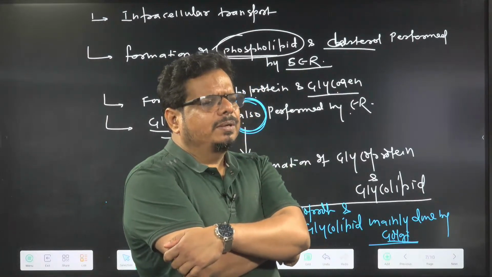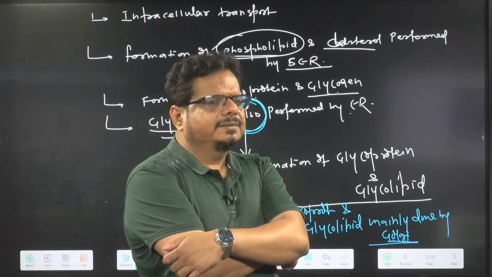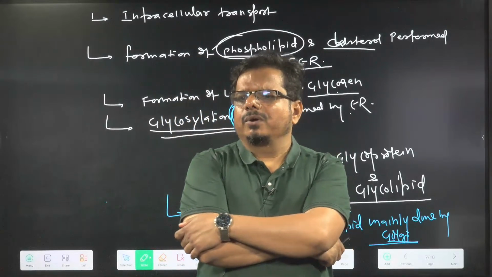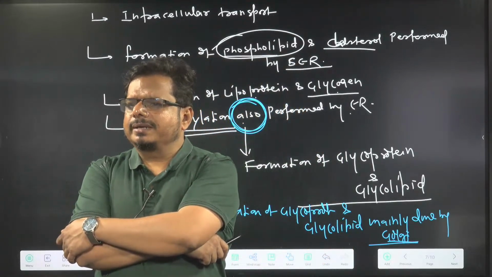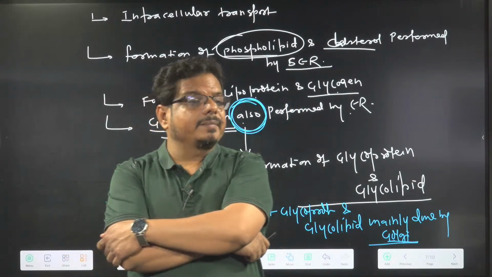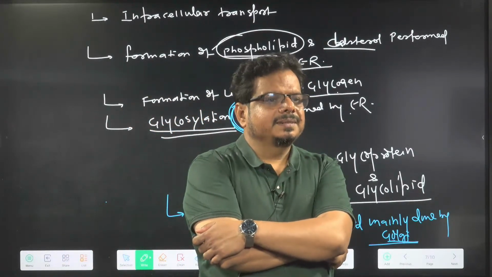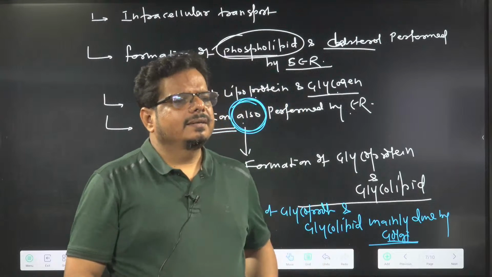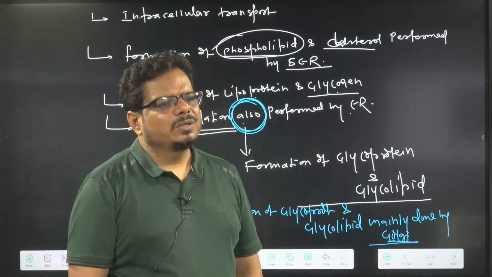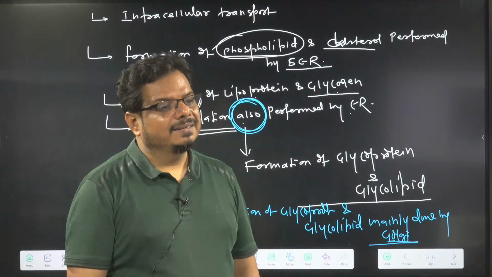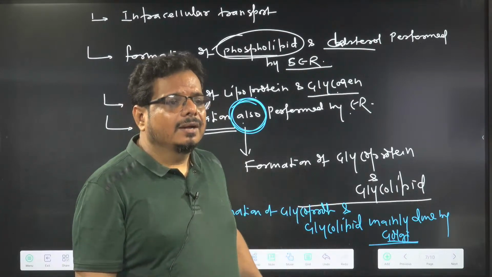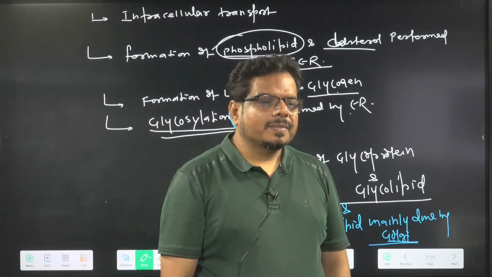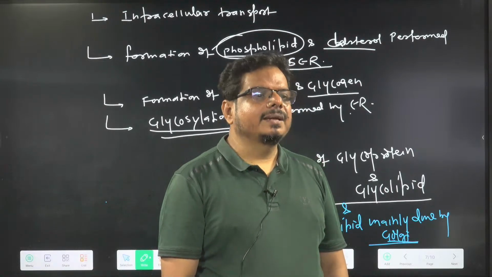Four years back, probably 2017, a question came in NEET: which cell organelle is associated with glycosylation? And it is not written in NCERT. The glycosylation word is not written anywhere in NCERT, but the question came in NEET. In 2018, the question was: glycosylation occurs in which cell organelle? And Golgi body was not in the options. ER was in the options. If I had not told you this line, would you be able to answer that? It becomes difficult, no? That's the reason I told this line.